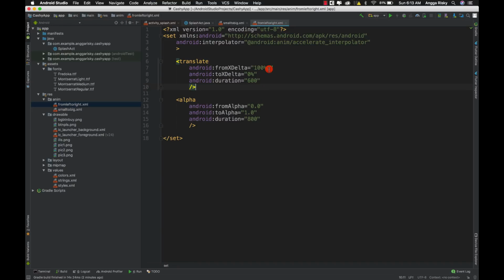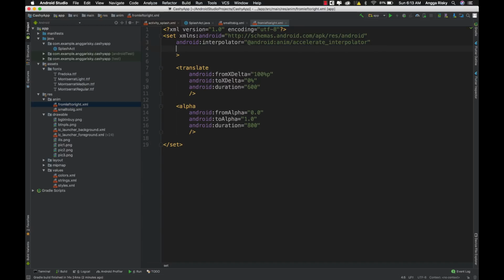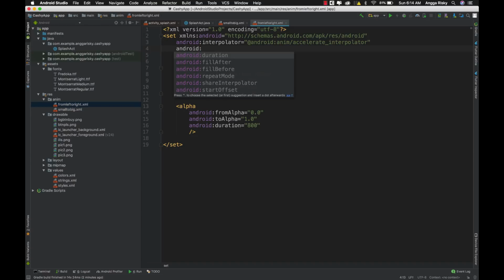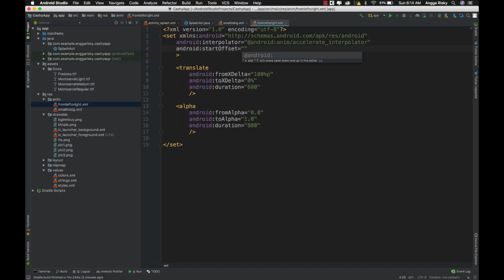Okay, and we need to give the delay on it. Actually, you are able to give the start offset, maybe about 500.